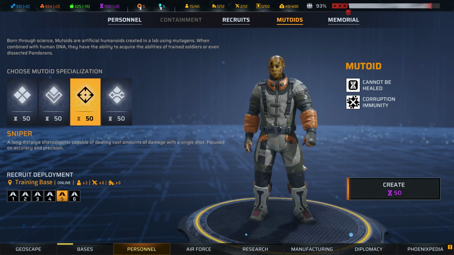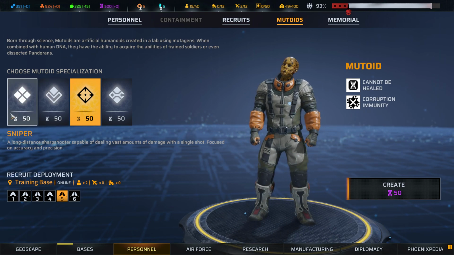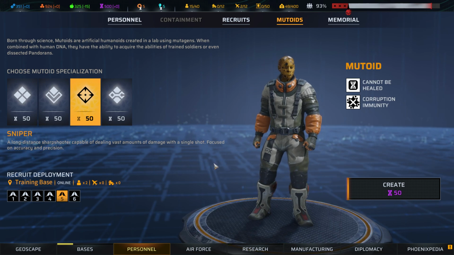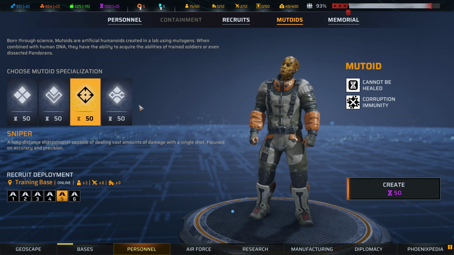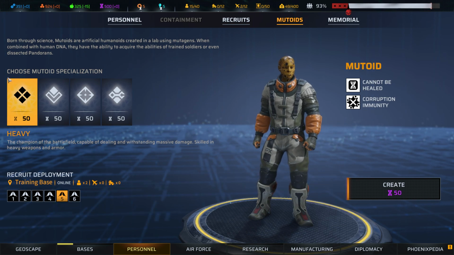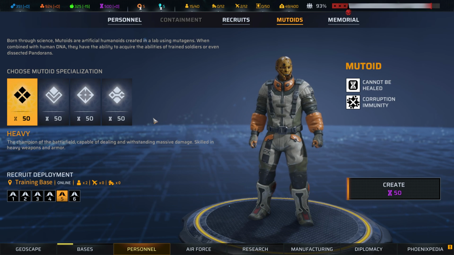I guess from what I'm seeing in my other playthrough, the specific class you pick mostly only determines what weapon they're proficient with. And proficiency in armor doesn't really matter unless you want a heavy, because then a heavy is proficient in jump jets. The rest of them aren't.